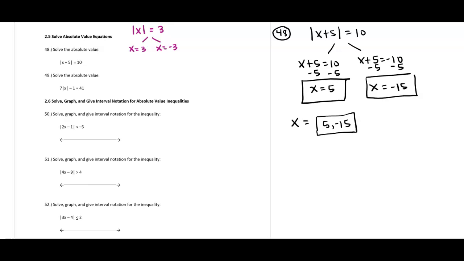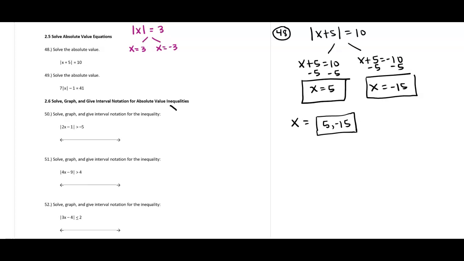All right, let's look at some now with the absolute value inequality, because those tend to be the trickier ones, because we've got to remember whether we're talking about an and statement or an or statement. So we know, do we want the intersection, just the parts that overlap, or do we want all of the parts? Do we want the union? So we came up with a funny little thing to help us remember.